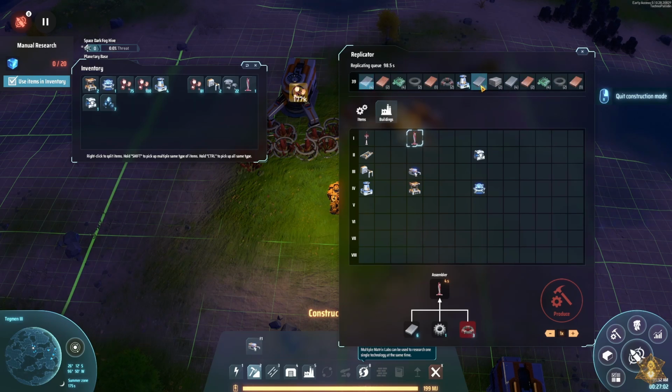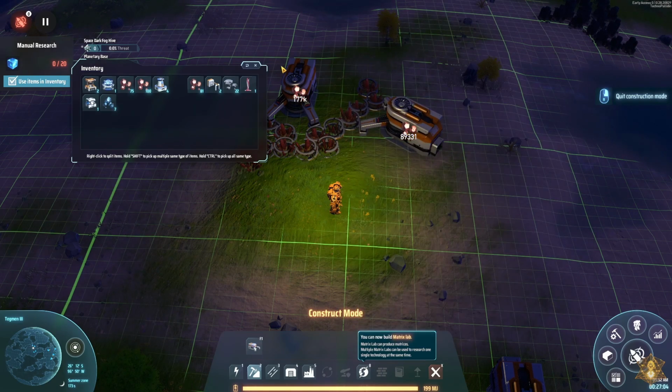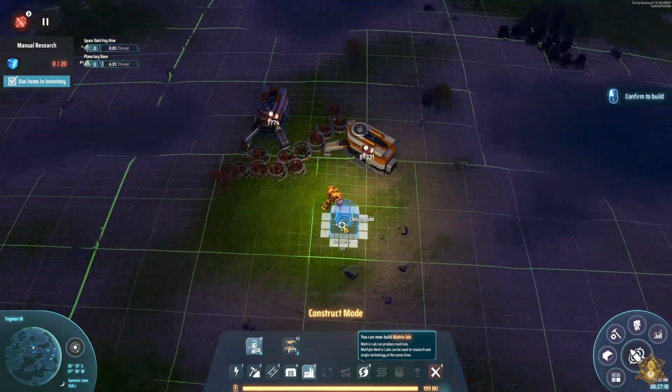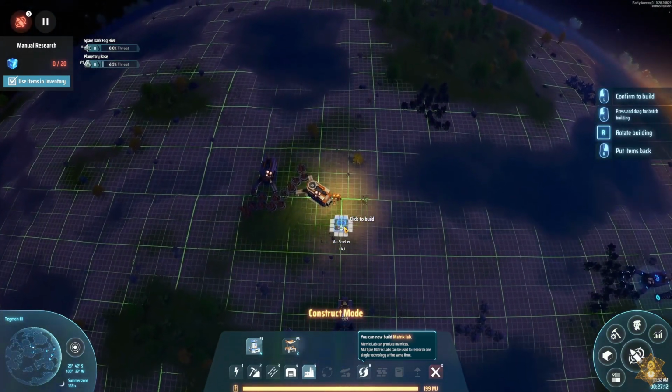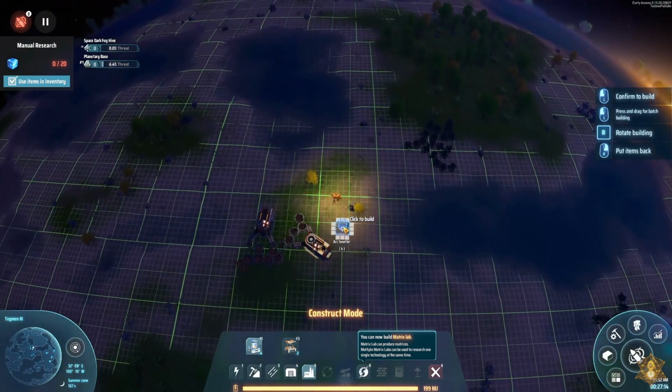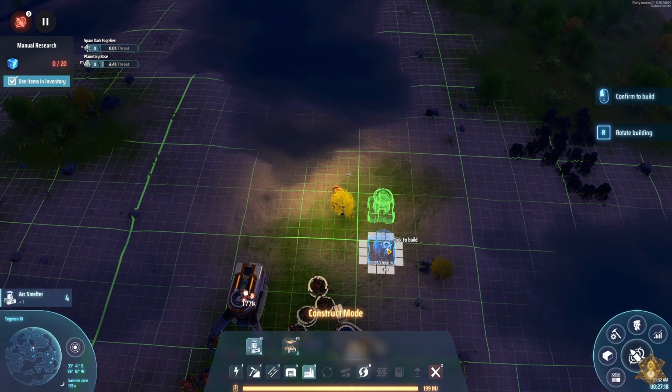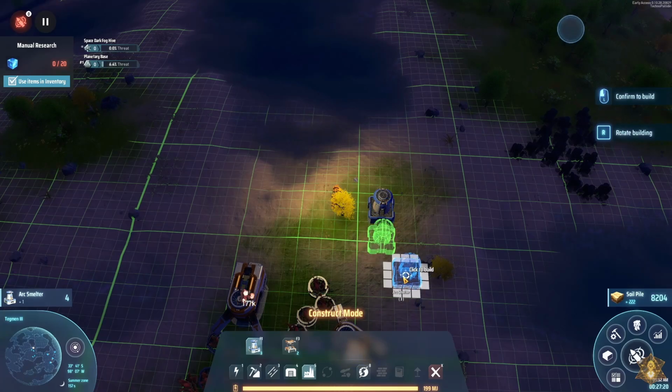Let's see, we're still getting close to the smelter. Okay, we got 4 smelters, so let's bring these guys right over here. Let's just go 1 and 2.